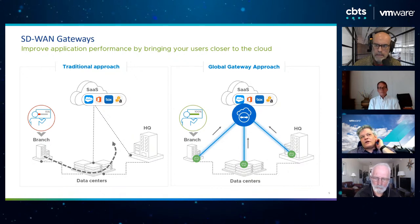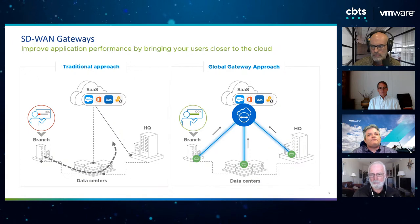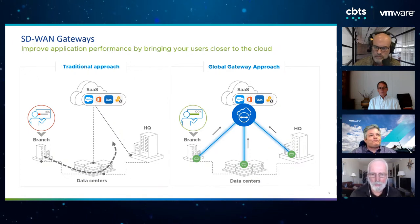If I may add one point that I think is often overlooked: these cloud gateways provide, and you'll see this in the demo, quality of service that is not just to the internet, it is from the internet. So let that sink in. We provide you the ability to do fine-tuned quality of service, remediation, prioritization, and traffic handling from the internet. Unheard of otherwise. That's right. The traffic's both directions with the optimization.